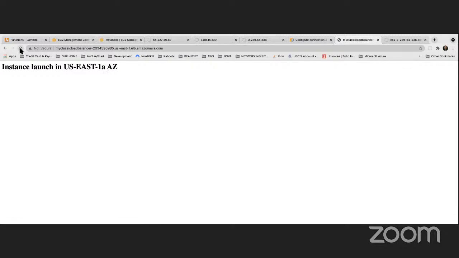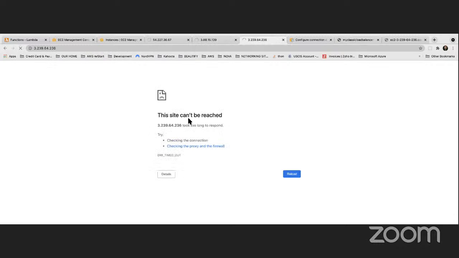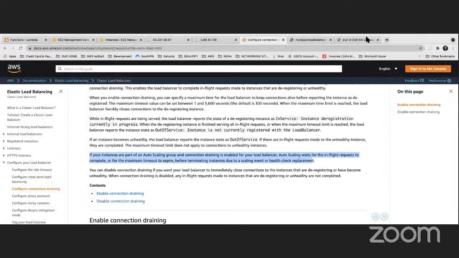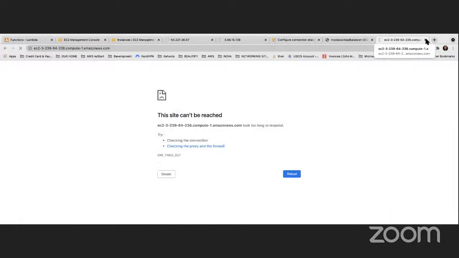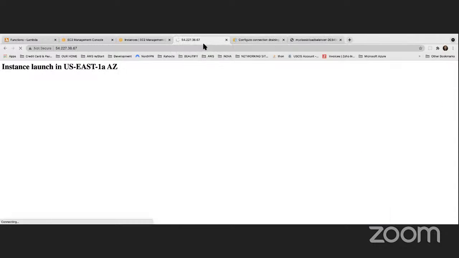I just decoupled my application. So right now, I can see my guy is just moving from one to the other. And this one just timed out, as you can see. This one timed out, and this one will time out. But the load balancer is still showing.